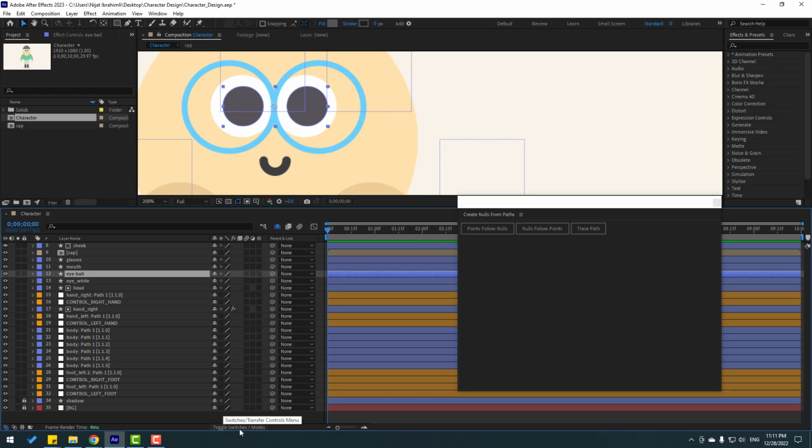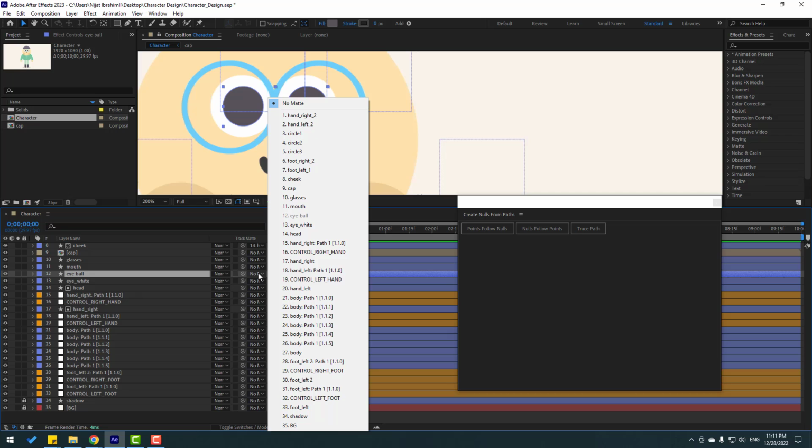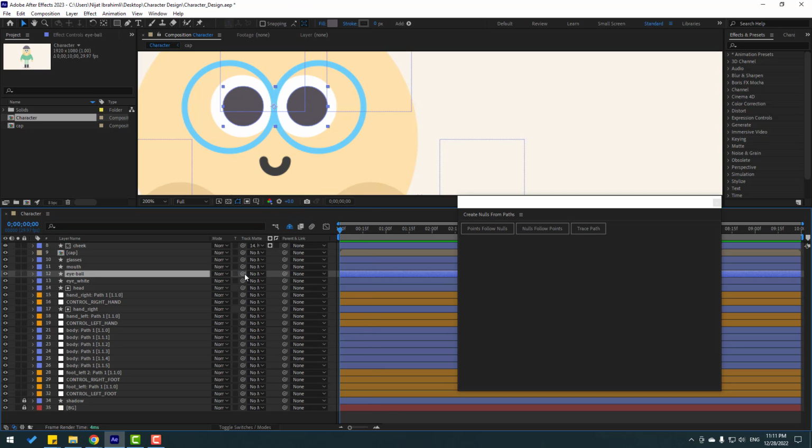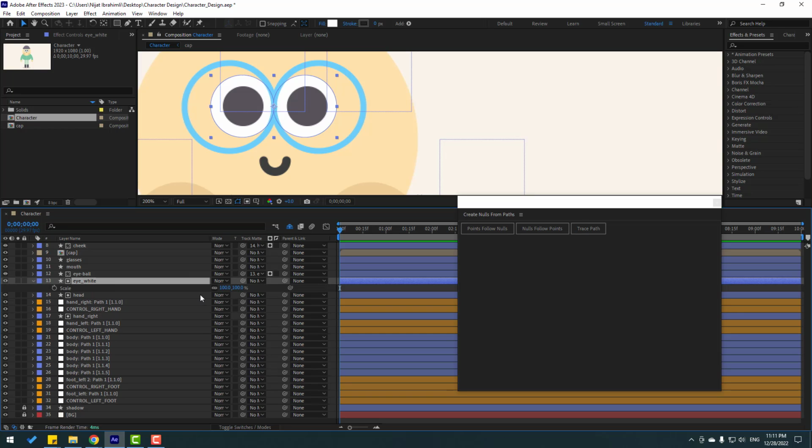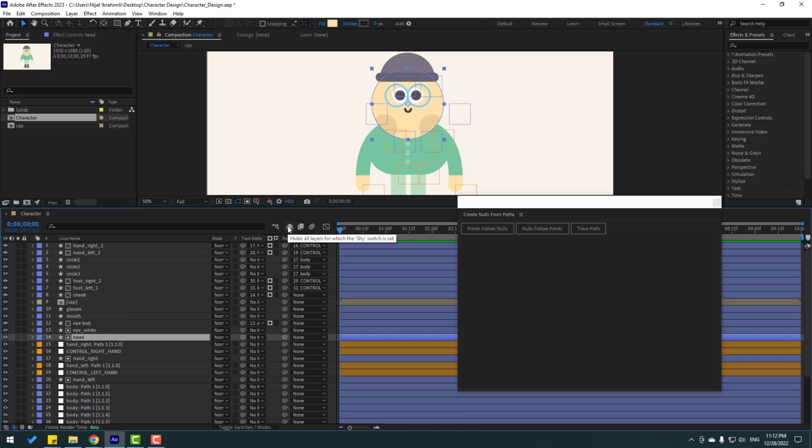Let's click Toggle Switch Modes and go to Alpha Matte. Let's link the alpha matte to eye white and select this eye white and click to enable. Press S, click this icon. We can change the eye blink like this. Nice. Click this icon to hide layers.